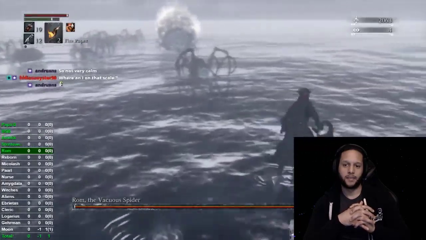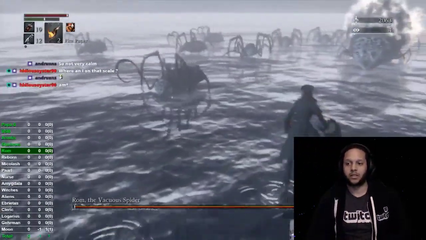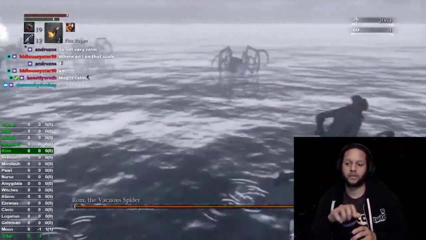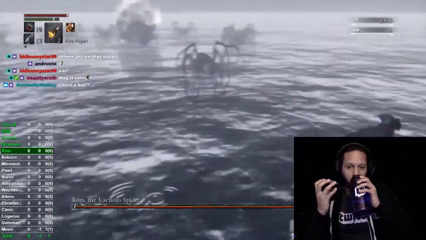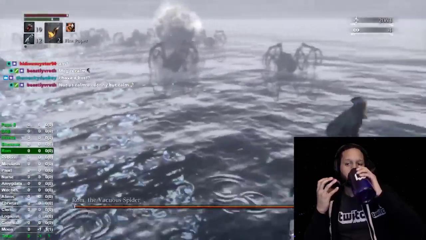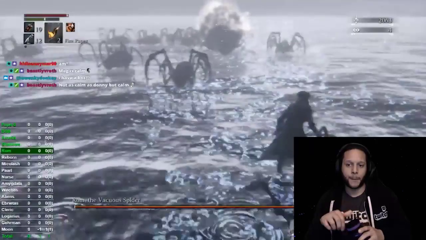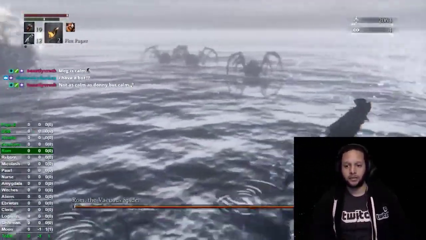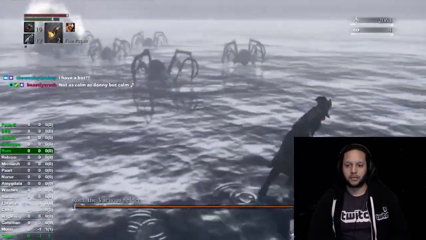Want me to go over Rom? You can go over Rom. So yeah, you just want to rotate, run around like Donnie's doing with Claw. So you keep Rom in the center of the room, I guess. And you want to be very patient. This is a fight we have to be extremely patient. You don't want to force anything. You need to bait the spider's attacks out.